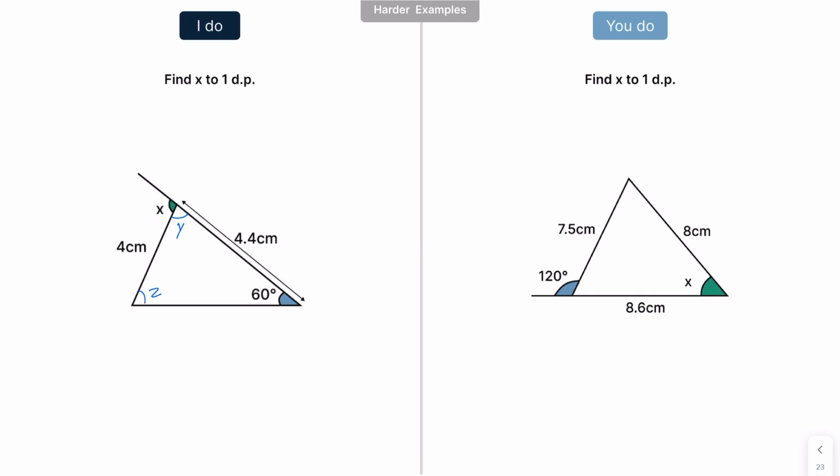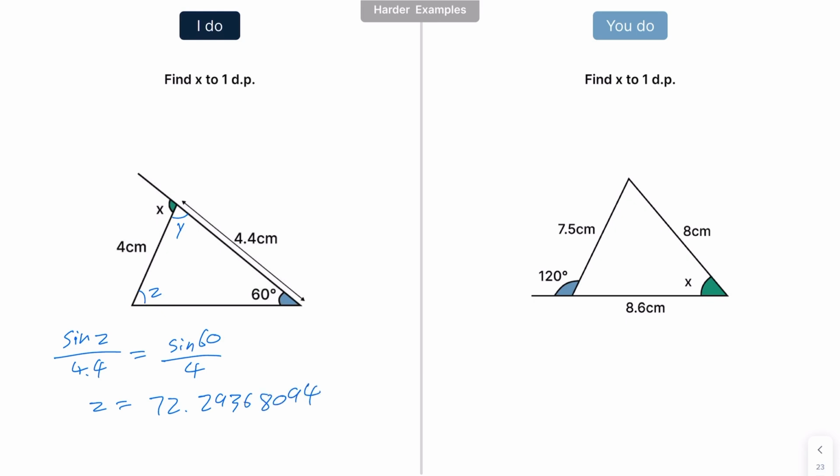Let's call that z. So if I say sine z, divide that by the side opposite the angle, which is 4.4, and then let's use another side that we know all the information for. So that's sine 60 over 4. And now if you rearrange that and solve it, you will get z as, so if I type that into my calculator, it will be sine 60 divided by 4 times 4.4, and find the inverse sine for that. And that gives me 72.2936894.